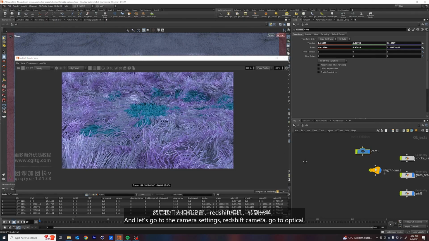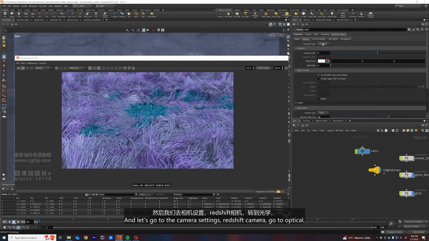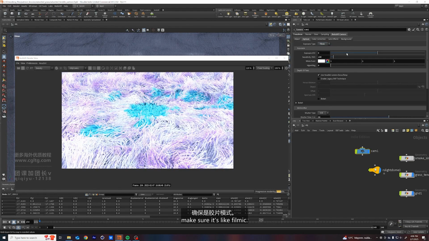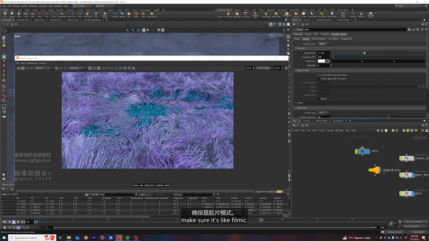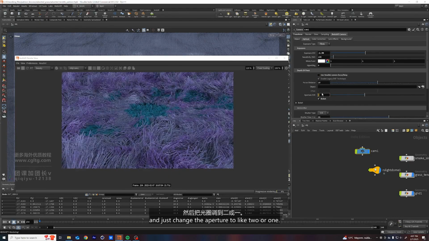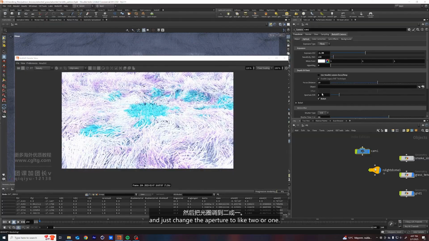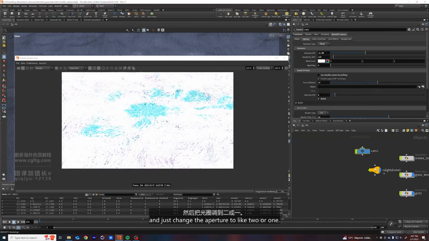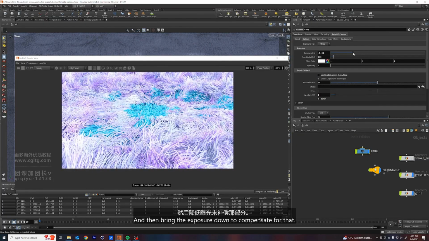Let's go to the camera settings, Redshift camera, go to optical, make sure it's filmic. Turn on bokeh, enable legacy, and just change the aperture to 2 or 1. Then bring the exposure down to compensate for that.